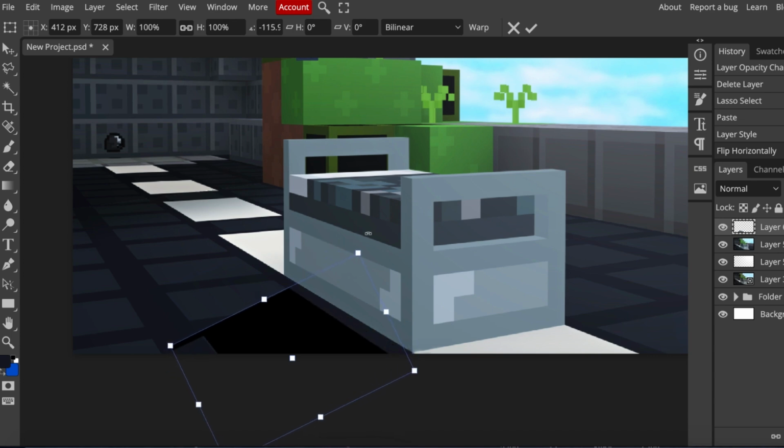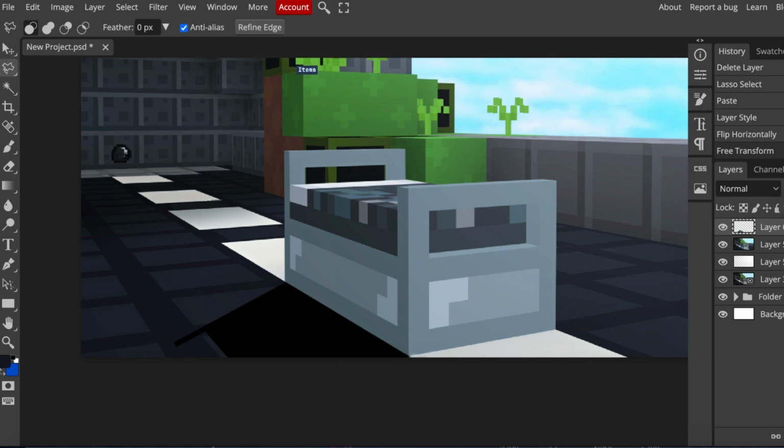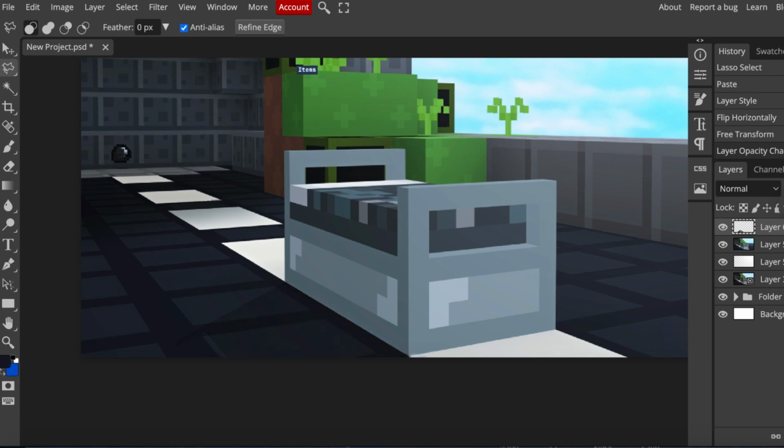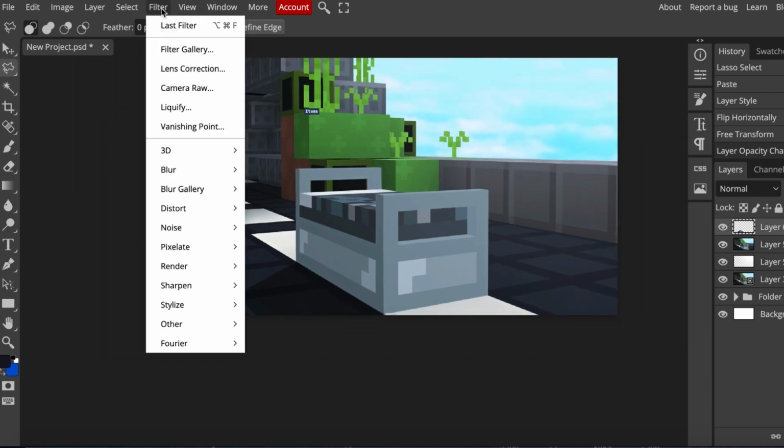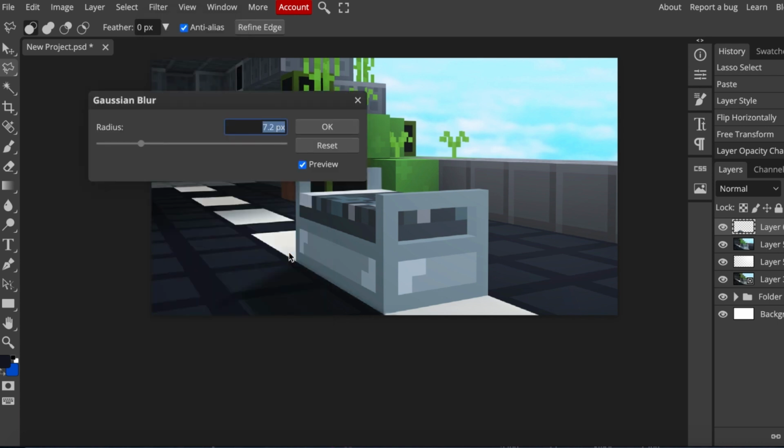The shadow will not always match with the object itself. You also want to make the opacity lower. And I always like to blur my shadows, because then, as you can see, it makes them more realistic. You go to Gaussian blur, and as you can see, it's a bit more realistic.